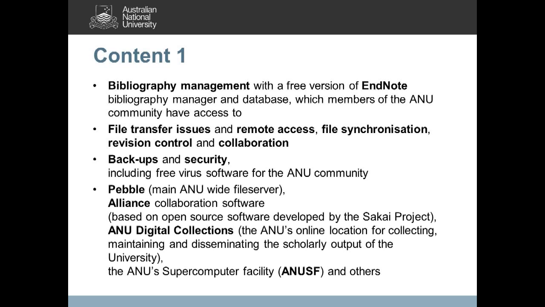We have installed it here on campus as a collaboration option with file space and other ways to collaborate between people across the whole world. Also, we talk in the course about ANU Digital Collections, which is the ANU's online location for collecting, maintaining, and disseminating the scholarly output of the university, and the supercomputer facility, and others.